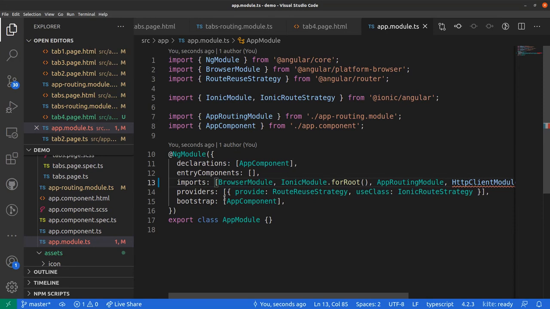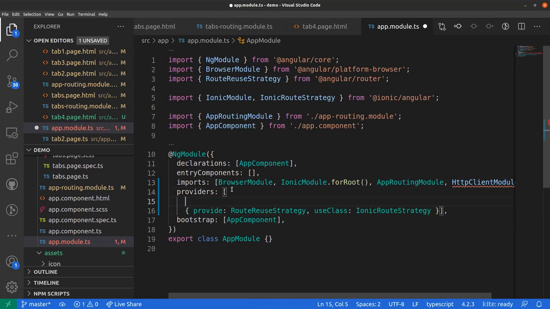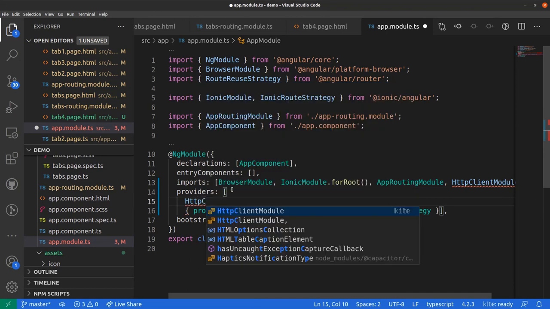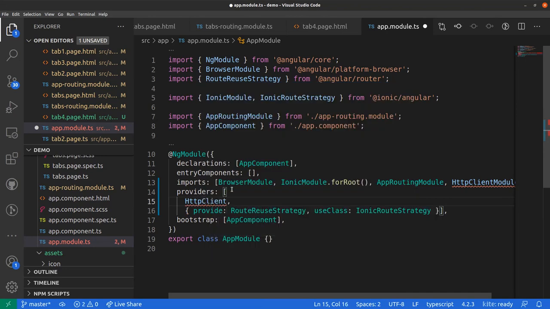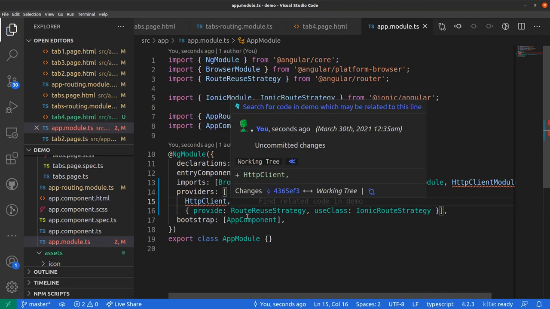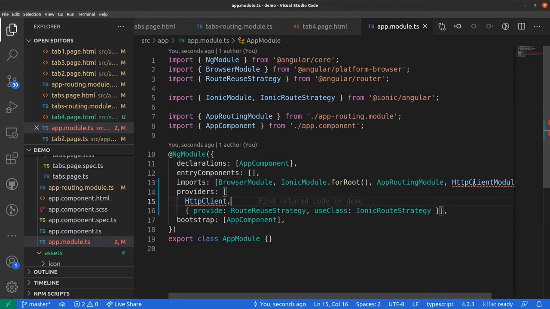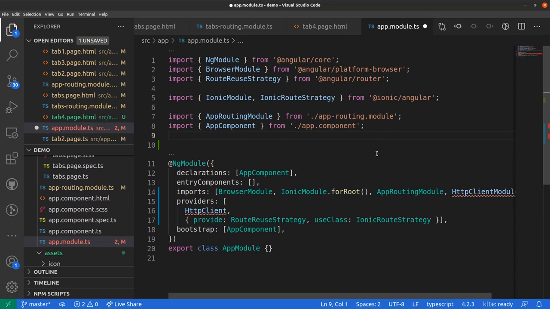And in the providers list, we need to add the HTTP client. As you can see, it's showing us some error because we have not yet imported this from the Ionic common. So let's import them using this line import.